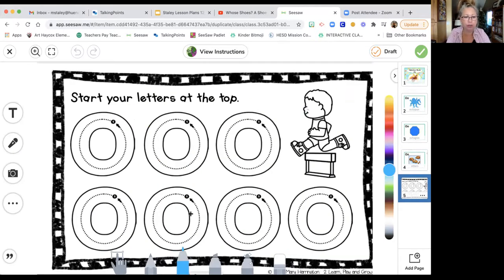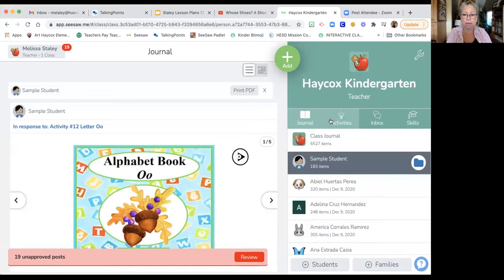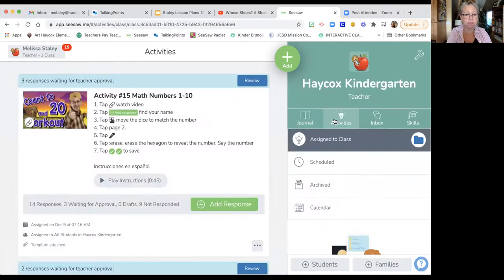Now here, you're going to write them. So you need your pen, okay? You can use any color that you want and go ahead and circle your O's. There you go. Once you have all of them done, you're going to have to use your finger, okay? Go to the paloma verde. That will help you. And you turn it in. Así que yo voy a saber que sí hicieron sus actividades.